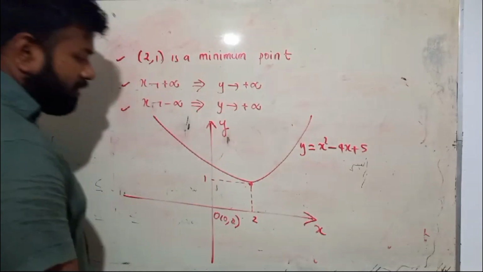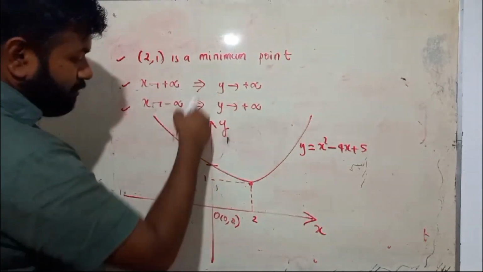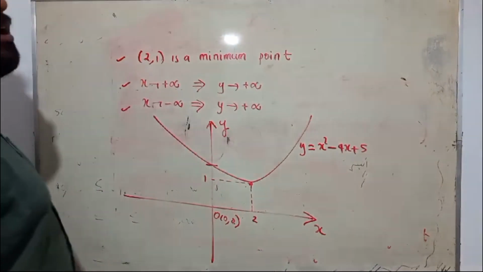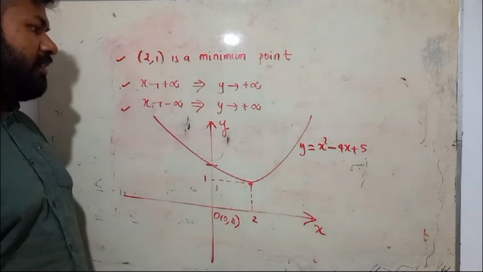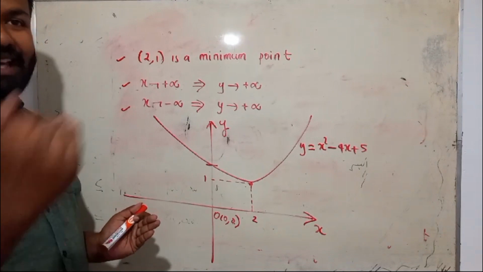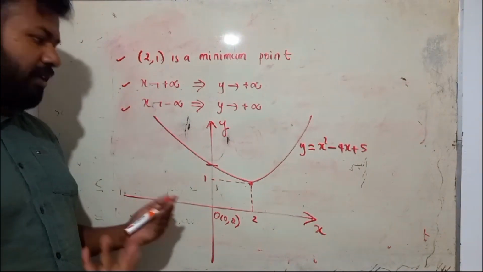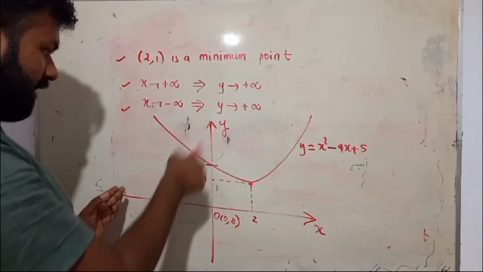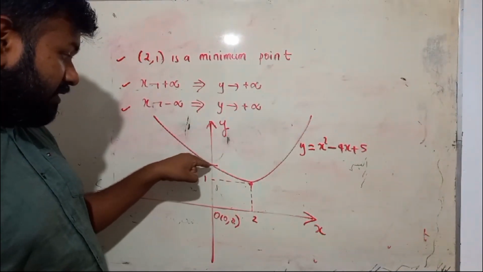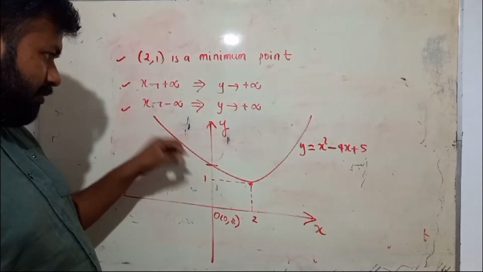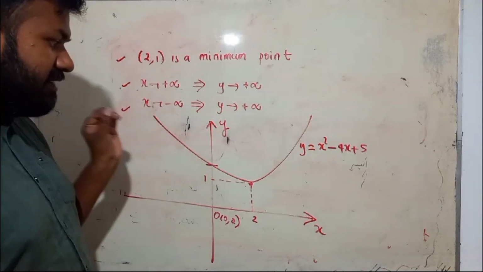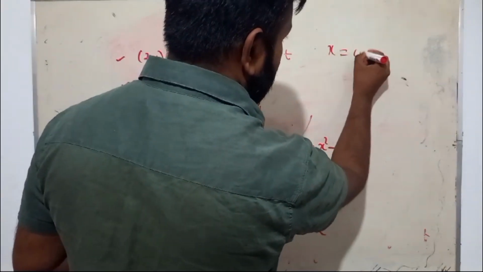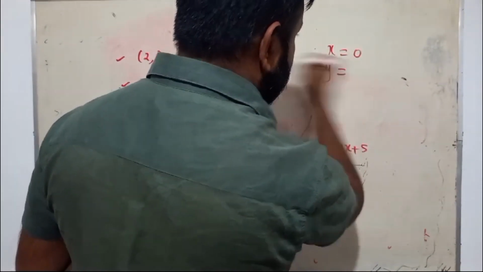You can see that this graph is intersecting the y-axis. It's better if you denote the points where the graph intersects the axes, whether the x-axis or the y-axis. This graph is obviously not intersecting the x-axis, but it is intersecting the y-axis. So you have to find this coordinate as well. How can you find it? You have to find the point where the graph intersects the y-axis. In order to find that point, you have to make x 0. You have to find the value of y when x is equal to 0.